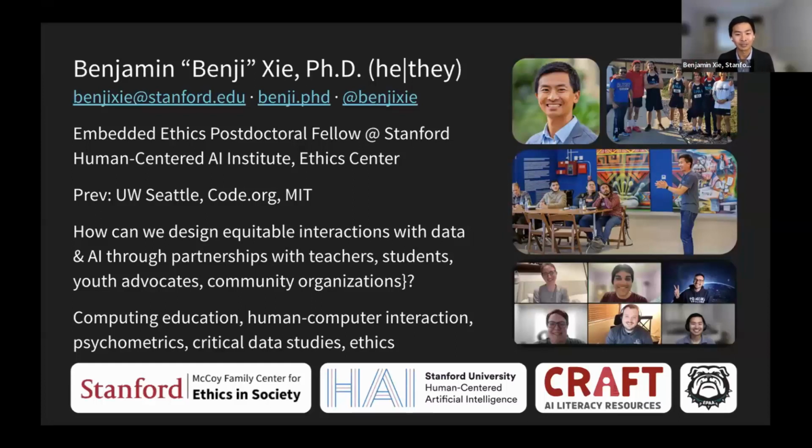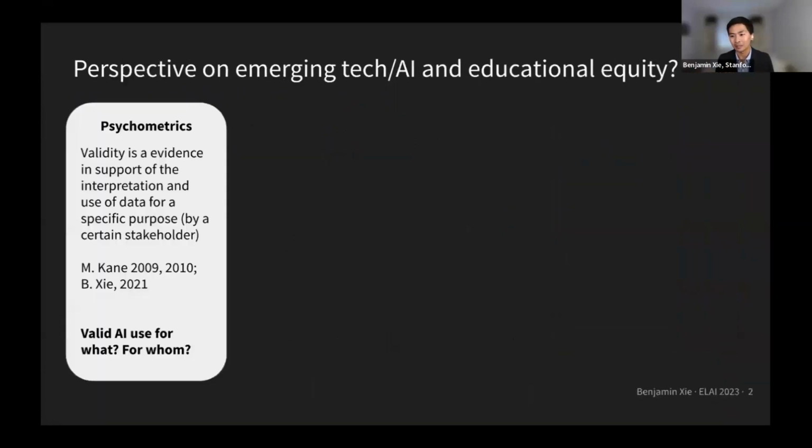So that has me working with Stanford CS professors to embed ethics into undergrad CS courses, as well as exploring how reflective and self-regulation skills can support students in using generative AI tools. I'm going to keep the intros really brief because I really want to hear your questions, but I will say my perspectives on emerging tech and AI are really informed by the many different disciplines that I kind of wander through.